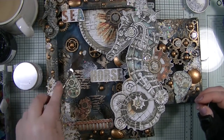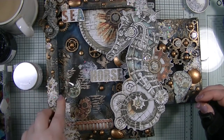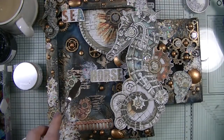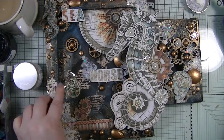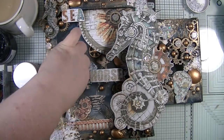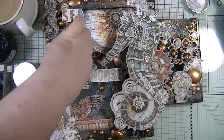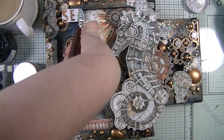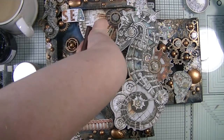Hands getting in the way, and I do have some glue stick strings. I don't know if you can see, there's a massive one there. Annoying things that they are. Right, okay. Oh, loving that. Absolutely loving it. Right, and then I'm just going to sort of mix those two together. I just want it to come up the side a little.